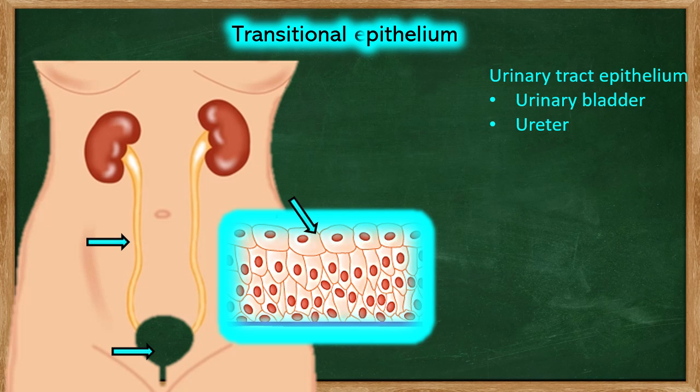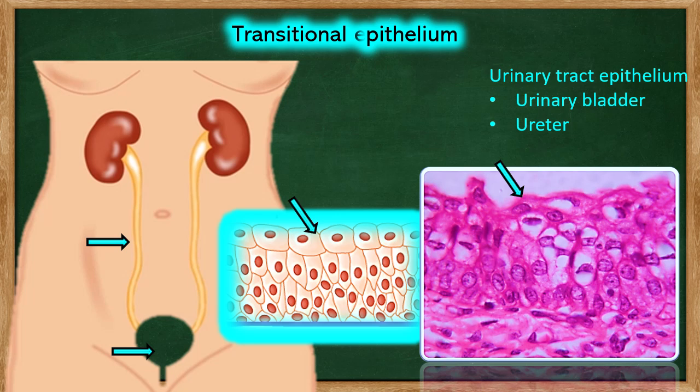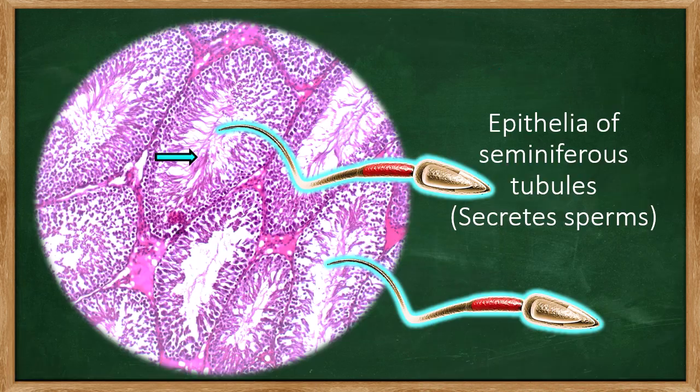Now the importance is the surface cells are attached to each other by such tight junctions that it does not permit the passage of urine into the parenchyma of the tissue. This is transitional epithelium. See the surface cells as shown by this turquoise green arrow. They are known as umbrella shaped cells. These cells are attached to each other. As a result, they form a total barrier to urine.